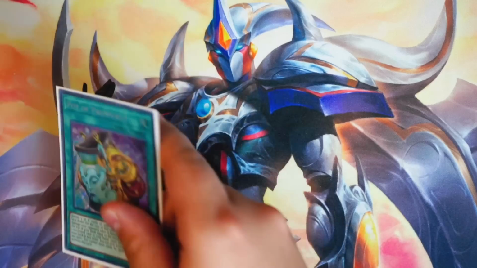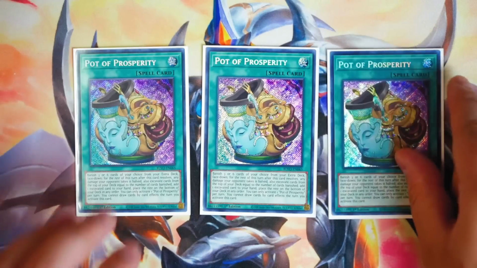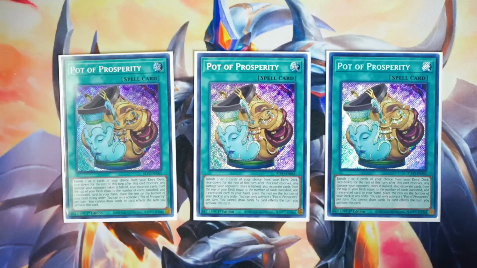Next up, for your spells, I'm playing triple copies of Pot of Prosperity as one of the main search cards of the entire deck. I love Pot of Prosperity. This card is absolutely phenomenal. It digs deeper into your deck to see your combo pieces. You want to open up with N' Engage Neo Space as much as possible, so that way you can start off with your combo plays and loop your opponent for 4, which is absolutely insane.